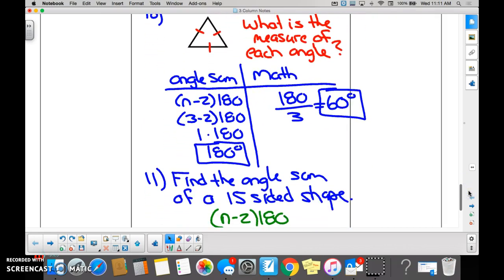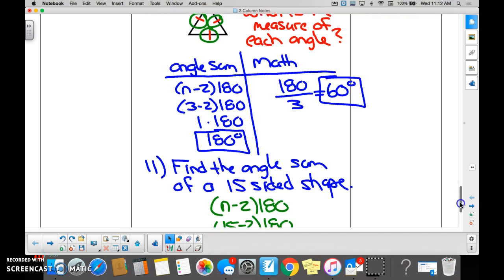Number 10, what do these lines mean right here? Equal. All sides are equal. And if all sides of a polygon are equal, what's true of all angles? They're all equal too, right? Yeah. If all sides and all angles are equal, we have a polygon that is called what kind of polygon? What's the word? Regular. Say it again. Regular. A regular polygon has all sides and all angles that are equal. I think we're good.